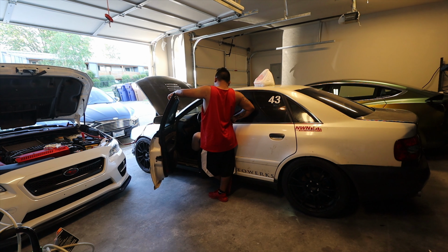Now I guess we're gonna try and see if we get this thing started. If we can get the Audi started, then it's a successful day. Otherwise, we're gonna have to wait for another day and just have a good bonfire night. Okay, we failed. He's backing out, gonna get the Subaru parked somewhere else, but we need a new battery. That's kind of what it is. So we will work on that probably tomorrow.